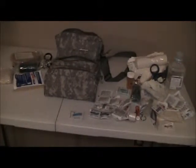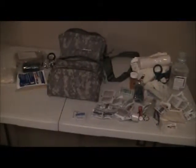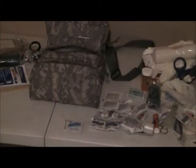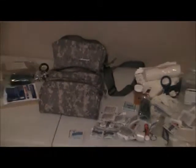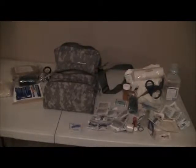Hey YouTube, just wanted to share this with you - give you a look at this first aid kit. I actually got it for free. It was a company that my wife was involved with and they were going out of business, giving away a lot of stuff. She saw this pack and grabbed it on a first-come first-served basis. It's a really nice pack, but I unpacked it to go through it - figured you might want to take a look at the stuff that came in it.